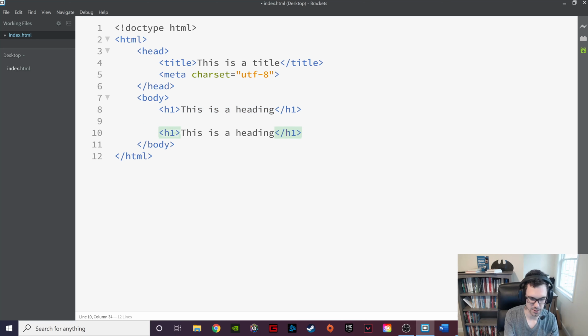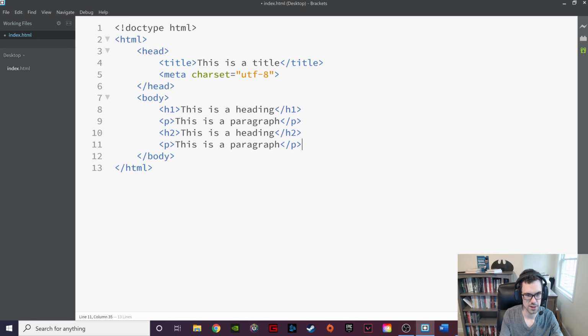So I'm going to do a second one as well and move this one to H2. And then I'm going to put a paragraph in between. So the P tag, this is a paragraph. Again, this is very simple stuff. I'll just copy this as well: Control C, enter, Control V. And Control S saves.